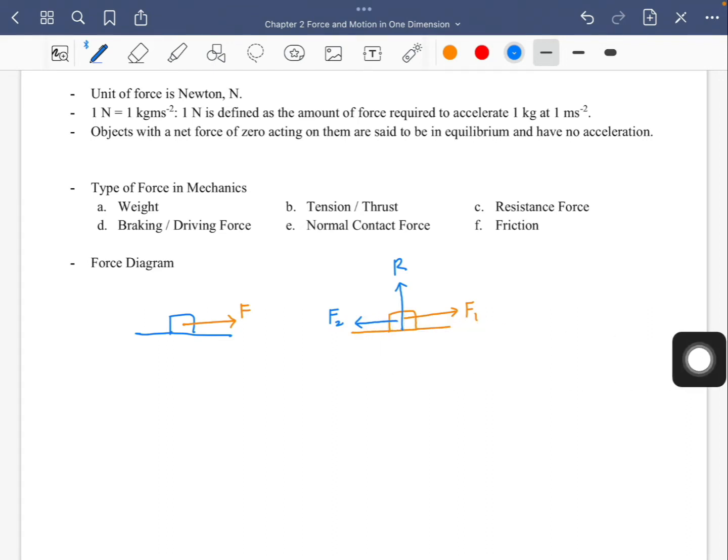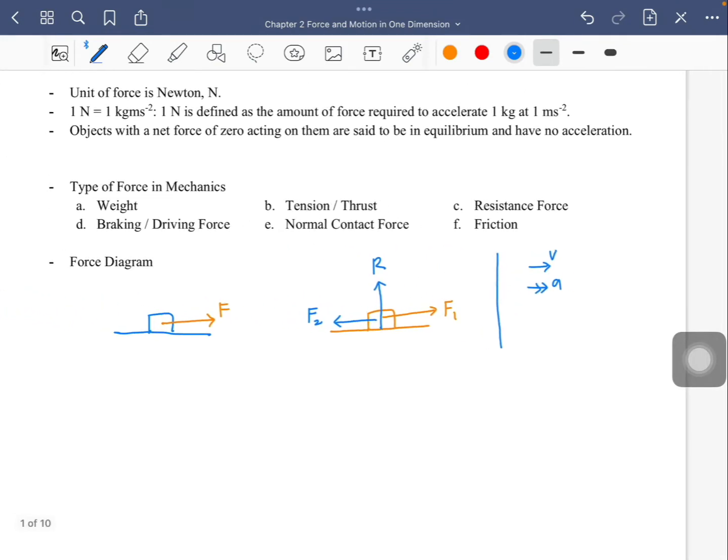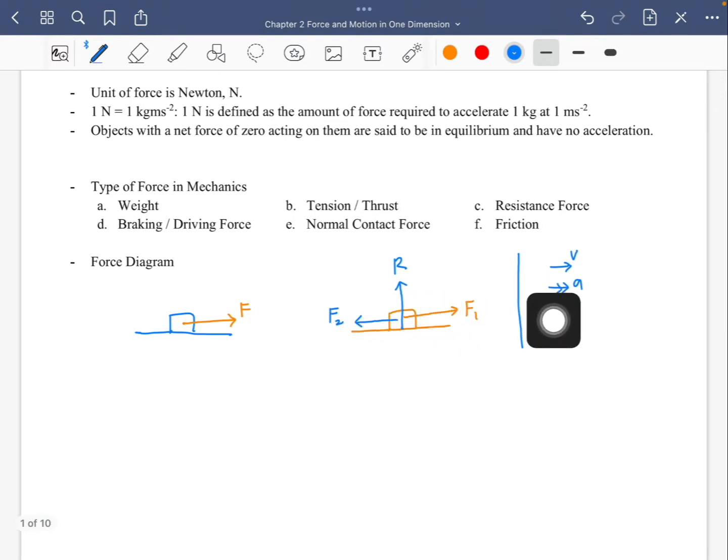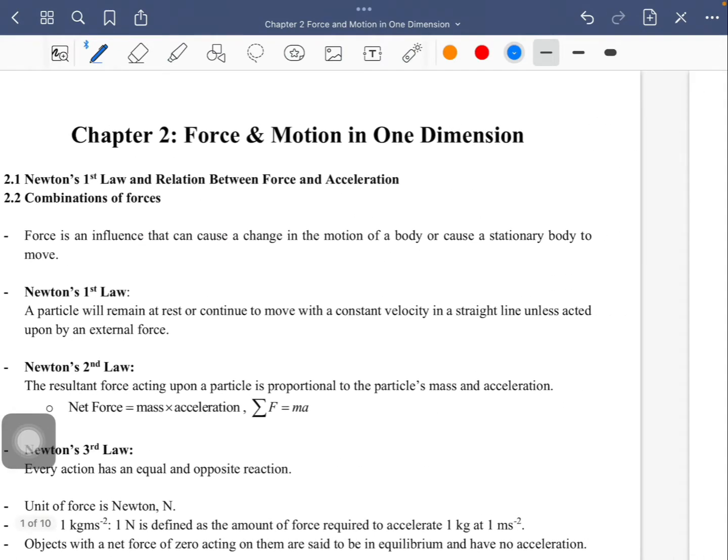Before this, as we had in chapter 1, we have a small arrow diagram for the velocity and a small double arrow diagram for the acceleration. So make sure for the force we draw a bit longer compared to velocity and acceleration to represent force. Okay, that's basically how we draw a force diagram. And we're going to see another force diagram example when we discuss the next and the following examples. Okay, right, so now we move to the next page.